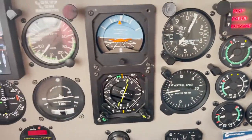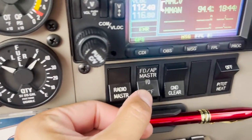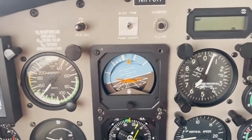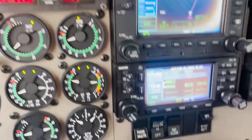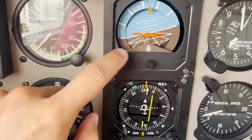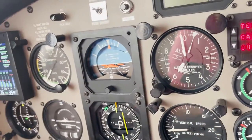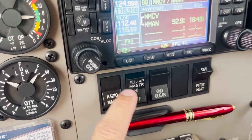To summarize: flight director mode alone — no servos. Flight director autopilot master on — flight director and servos. Some aircraft, like the Cherokee 6 I fly, don't have a flight director on the attitude indicator, so even with flight director mode selected, the bars won't appear. On this Saratoga, they will. That's the main function of the master switch.